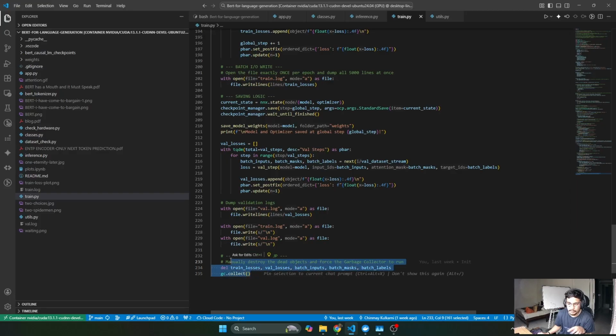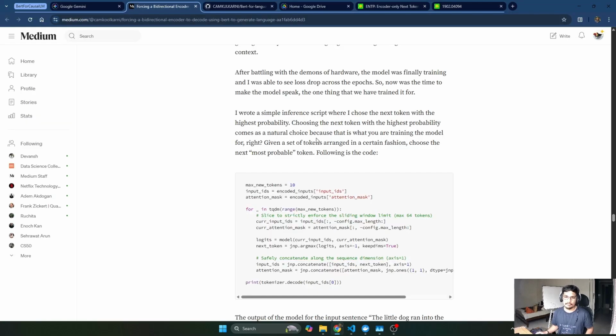With this, the RAM stays clean and the CPU does not really have to hunt for places where it can put the next valid batches for some time in RAM, and then from RAM it has to put them to VRAM. Since the RAM is clean right now, the CPU can work fast, and the GPU does not get starved of data.